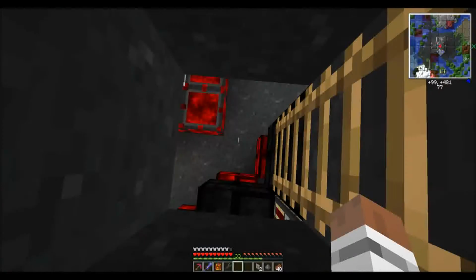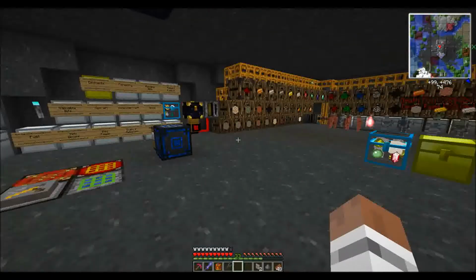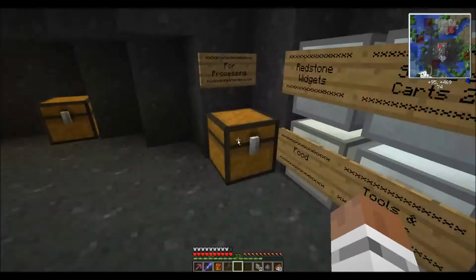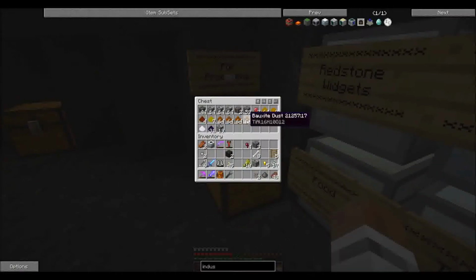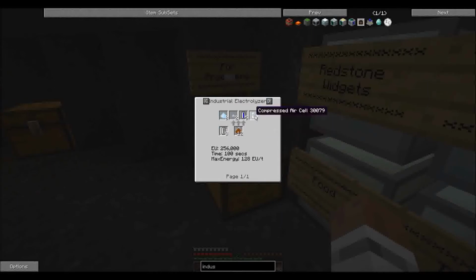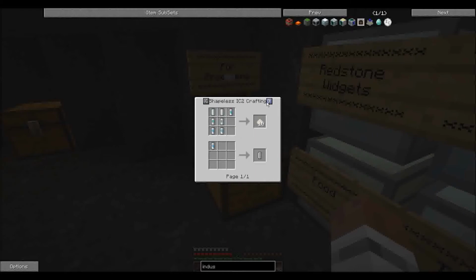So now we've got beautiful stuff coming in there. For processing, we need to process the bauxite ore. Definitely goes in the electrolyzer. We electrolyze that with a load of empty cells, and we get a load of these compressed air cells. I will have to set up a system to automatically craft, or extract, sorry. But can you just... oh yeah, shapeless crafting. I can just craft these back.